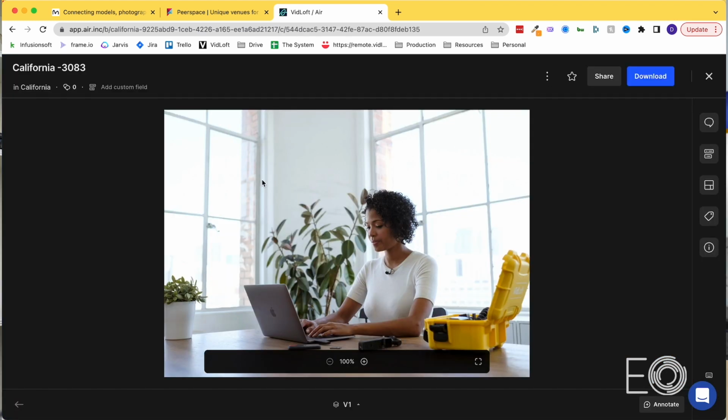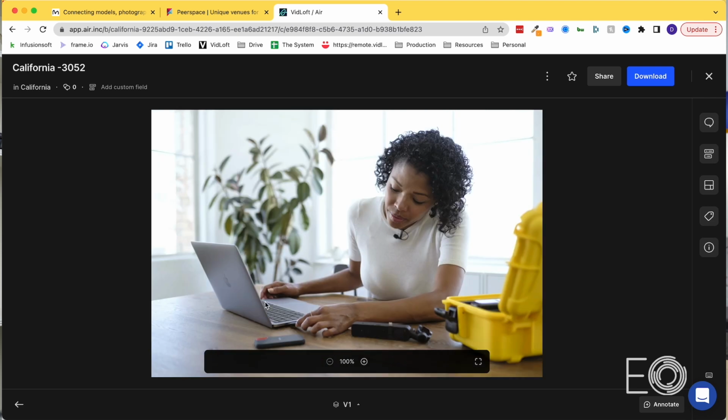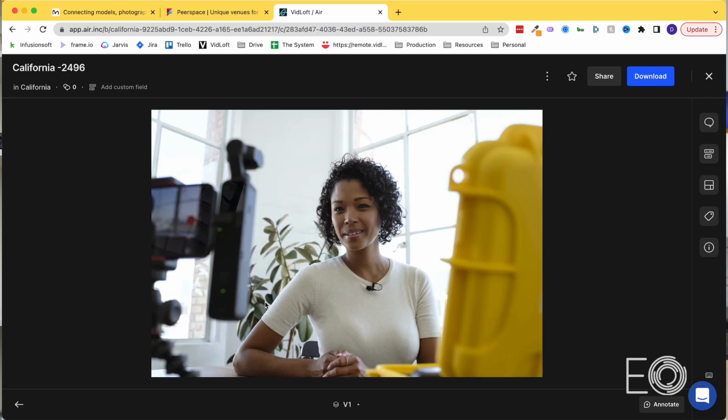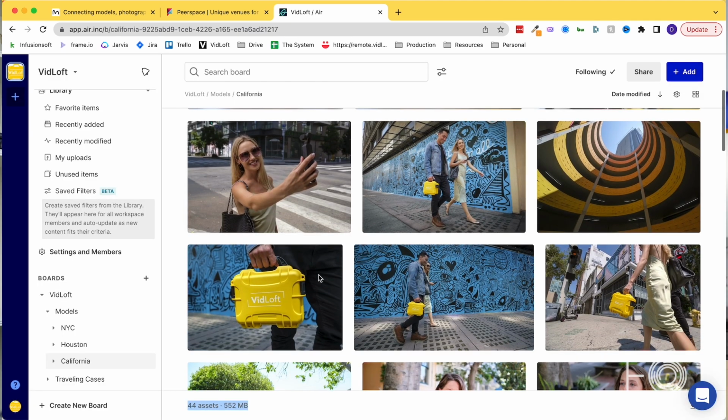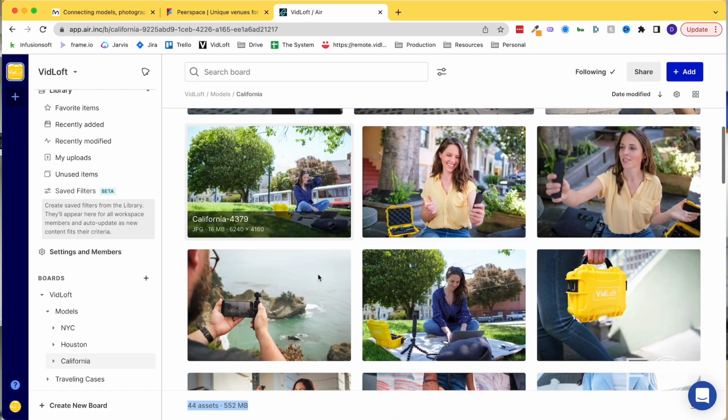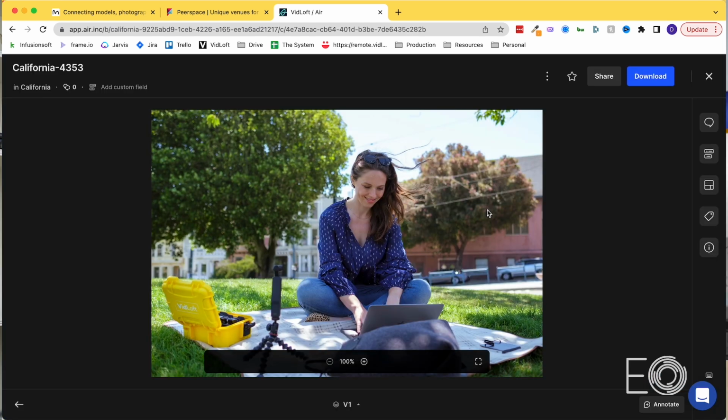So this was a Peerspace with a model. I think all in, we were in for a few hundred dollars for a couple hours in the space with this model. And it was a nice kind of office-looking space. But being able to get different shots of people using our kits. This was more of a fashion example, maybe a vlogger. But yeah, it's just so nice. Somebody working remotely, uploading footage in the park.